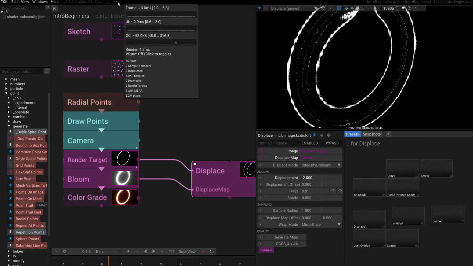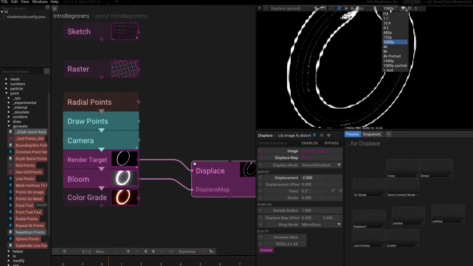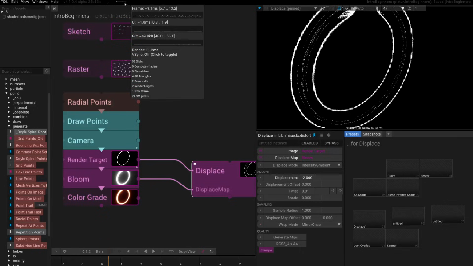Right now we are drawing everything in 3 milliseconds. If you change it to 4K, then we're drawing it in 9 milliseconds. And now it's stalling because the graphics card got too hot. This is a typical stalling thing, and suddenly it gets slow after a while.